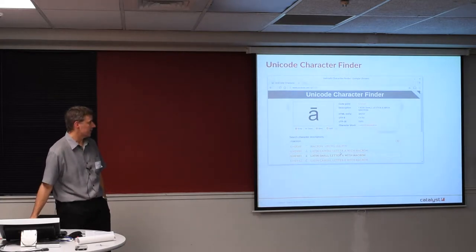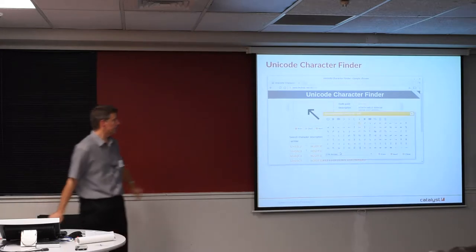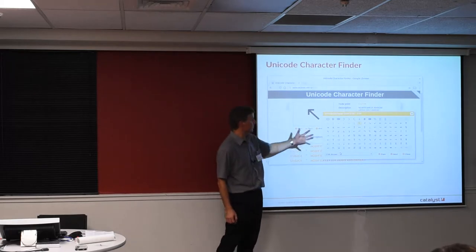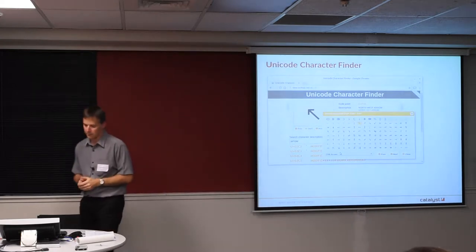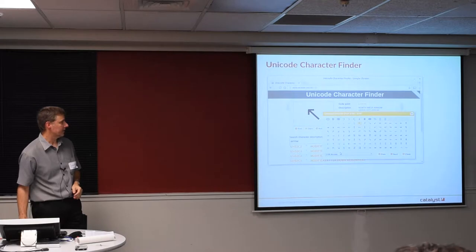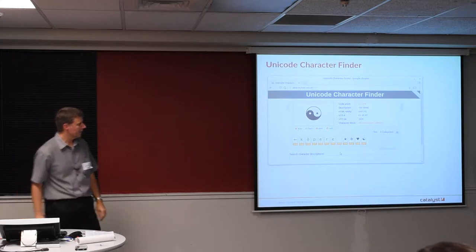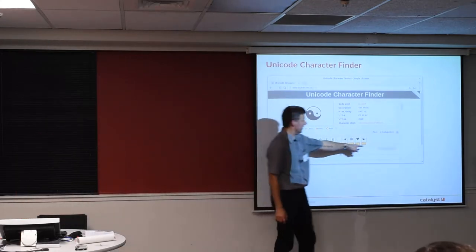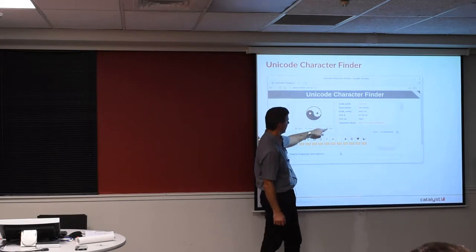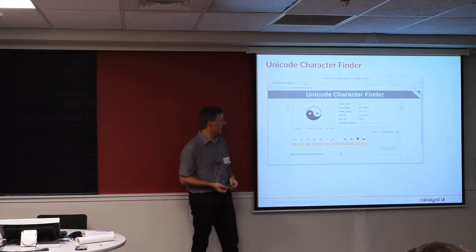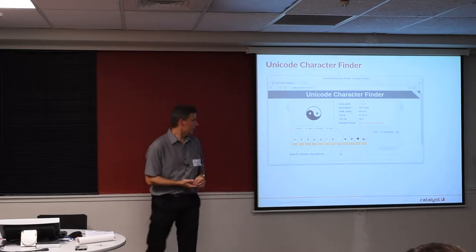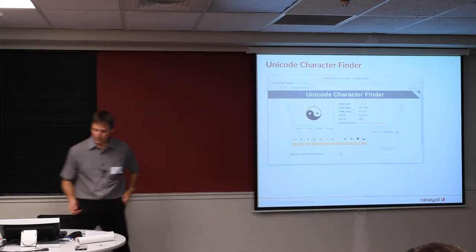You can search and select things from there. There's a button here saying "chart," which you can use to bring up the characters in the same area as the one you're looking at — the same part of the Unicode database. You can click on those to get more details. And there's a scratch pad so that when you're looking at a character, you can add it, and it's stored in your browser's local storage, so it'll be there when you come back to the site. You can keep your favorite characters in there.